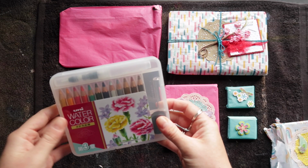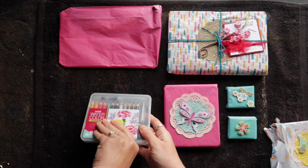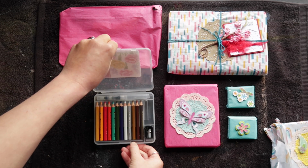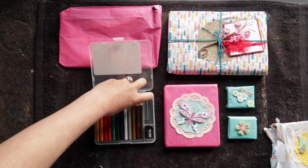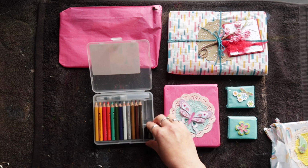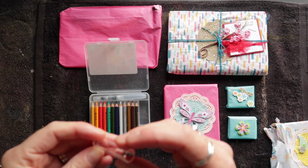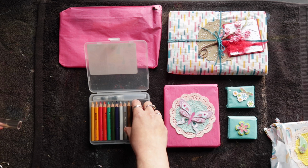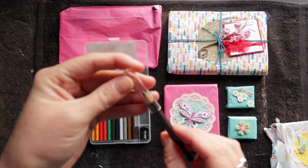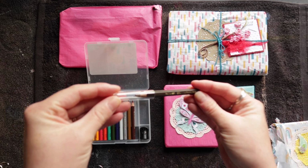Amazing. Oh, watercolor. Oh, that's an amazing little set. Oh, I'm so excited. Oh, that is a matte. Oh, look, it's got like a little brush pen and a sharpener and everything. What's this? What is that? I don't know what that is. Oh, maybe this is for them. Oh, it is. Maybe if it's wet or something, or if you just wanted to take one out.